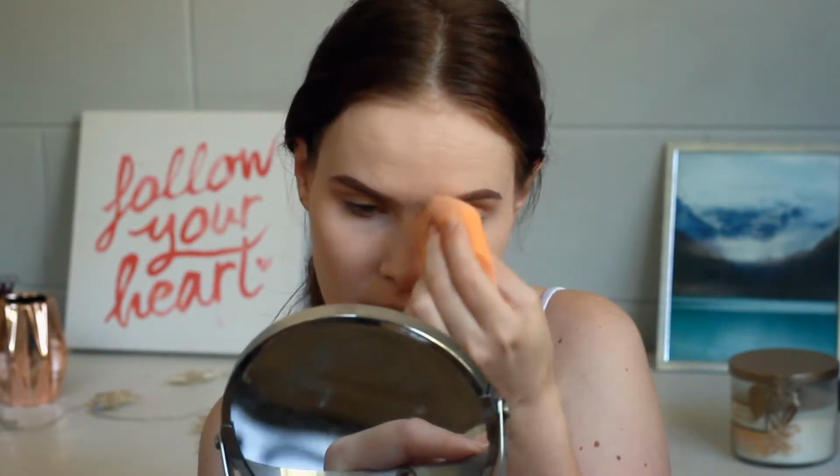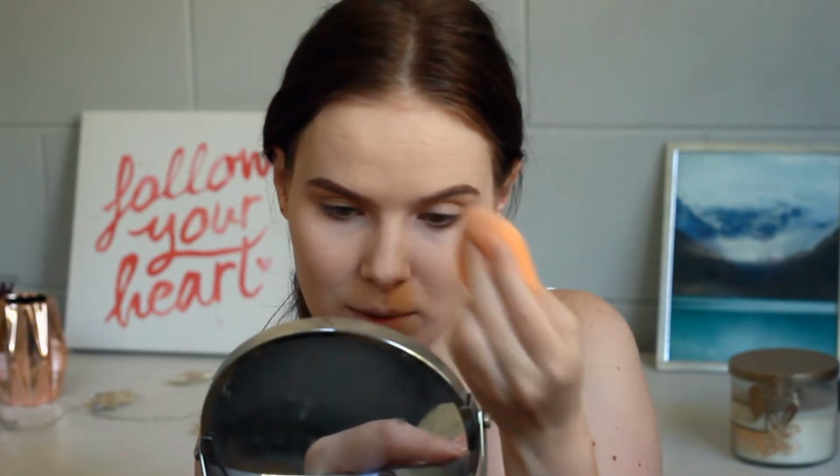I'm just going to take my beauty blender and just dab on the inside, right in here, just to soften it out a little bit. Then I'm taking my L'Oreal Brow Artist Plumper in the shade Medium Dark, and I'm just going to set my eyebrows with this.